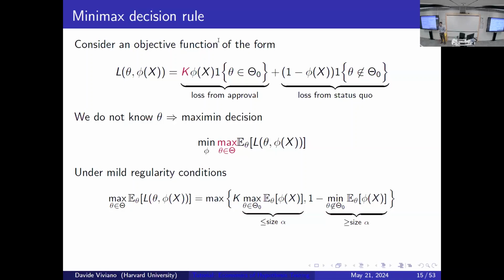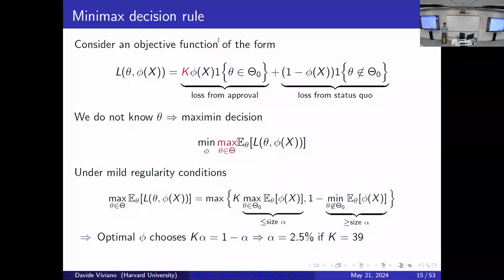So what's the optimal thing that we would like to do if we can choose? So what we can do is say, well, let me set alpha to be such that these two components are equal. And so if I set alpha such that these two components are equal, what this implies is that I want alpha to be 1 over kappa plus 1. And so if I want to motivate a test with alpha equal to 2.5%, as FDA would prescribe for phase 3 trials, then I need an asymmetry which is quite huge. I need kappa to be 39. So already here we can see that typically size control should make sense, but imposes huge asymmetry on the corresponding loss function.